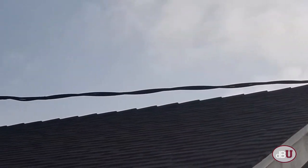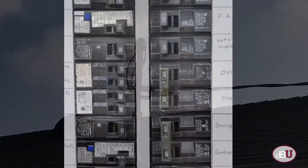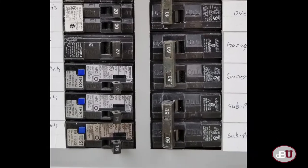Pro studios don't have this issue because provisions were taken to isolate the studio's electrical feed during construction. Home studios aren't so lucky. Things like this end up being a big reason why home studios are plagued with noise problems. They weren't set up to be a studio to begin with.